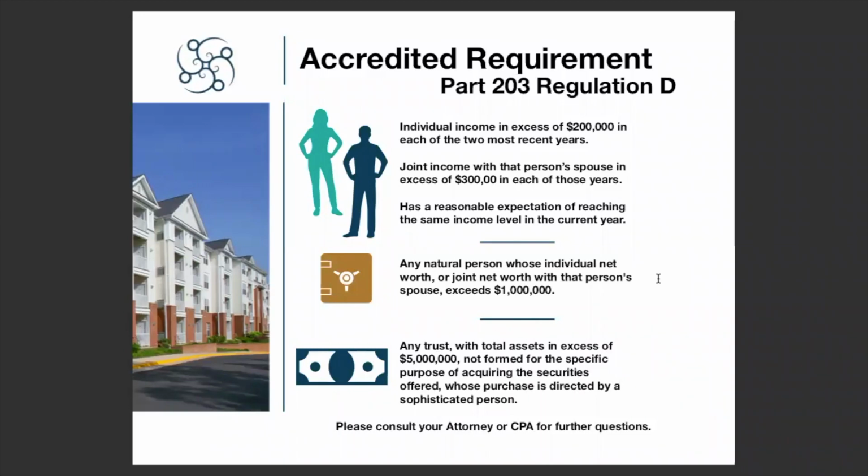A B as in boy raise says, from the IRS and the Securities and Exchange Commission, that you can only have 35 people who are non-accredited. That means they do not make over $200,000 a year. They don't have $1 million in net worth. They are an average American who maybe has some savings or retirement that they want to have access to invest. That is a 506B as in boy raise. So 35 non-accredited. You can have as many accredited as you want to, but you can only have 35 non-accredited.